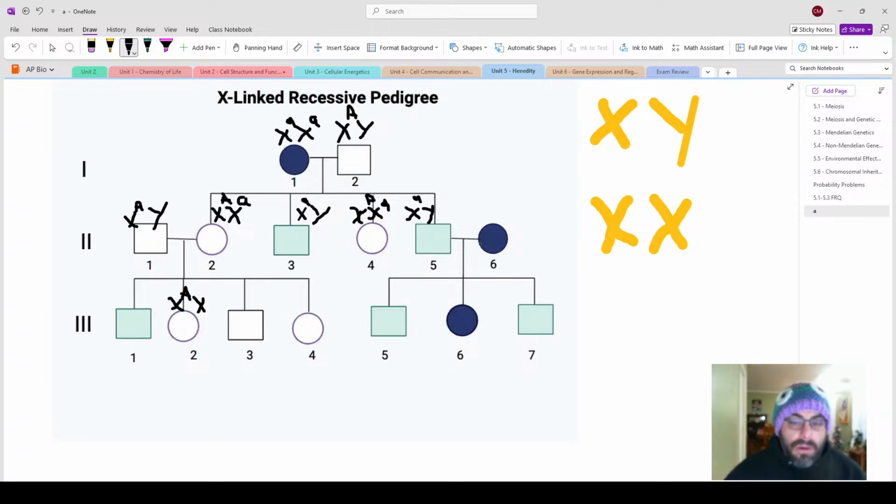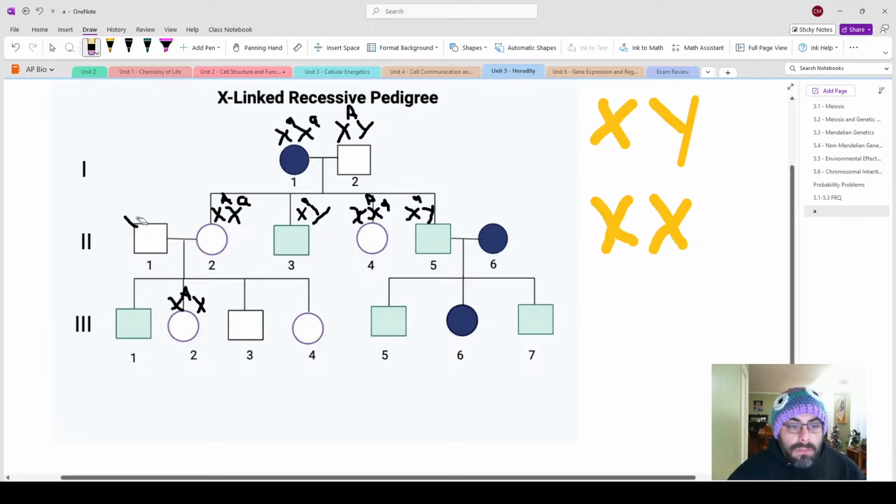These people over here, everybody has it. And these folks have yet to reproduce, so we can't know. We can know his specifically and her specifically, but only if they had children. And so how can you know that just by looking at it? Like if I were to ask you, what is this pedigree?